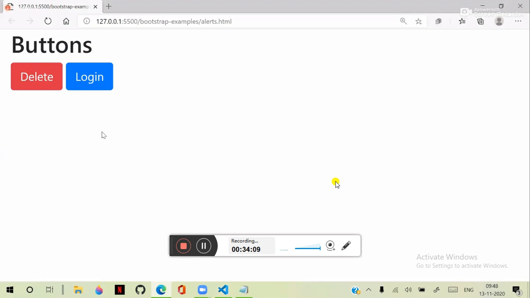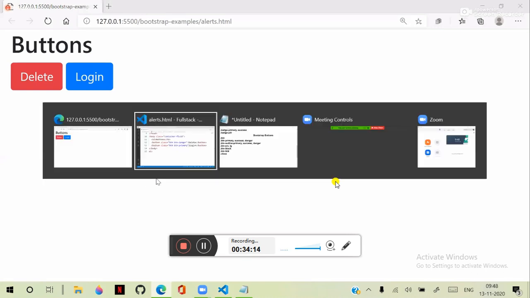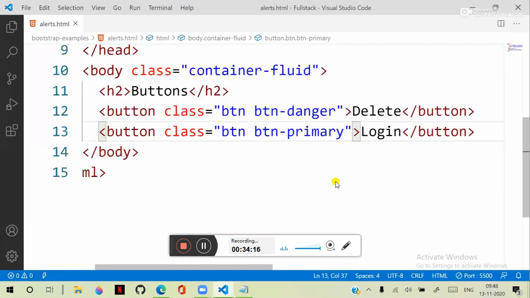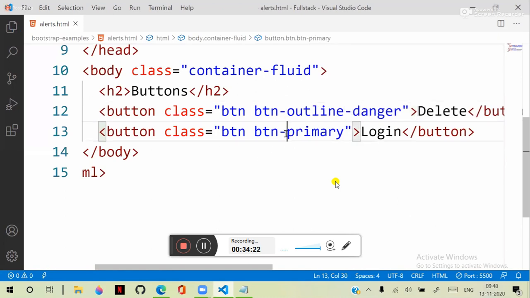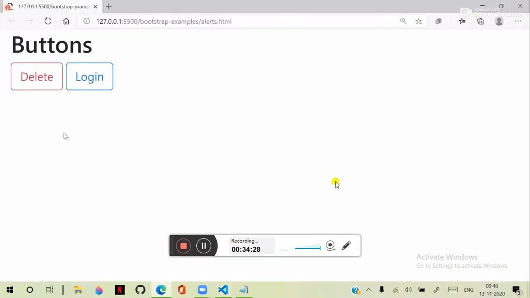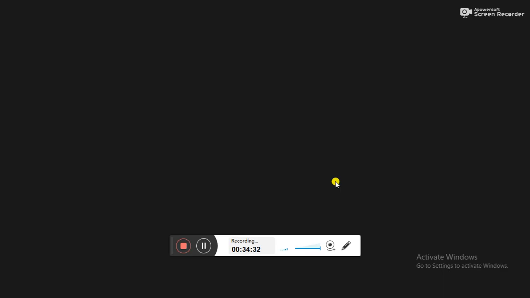You have an outline style for the buttons also. Outline style for the buttons means you can use btn-outline-danger. So you can use btn-outline-primary. Then they will be like this. When mouse over, then they will change the background color.